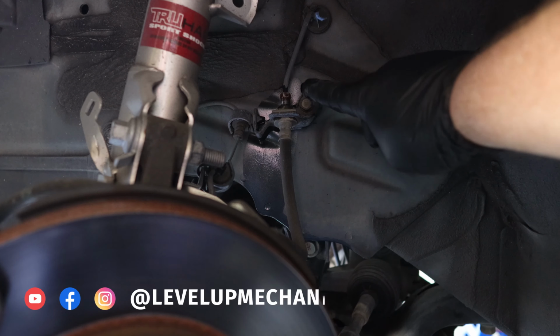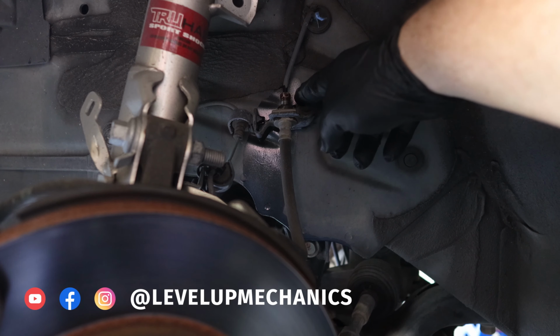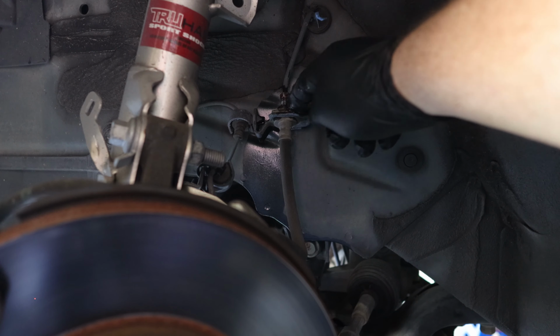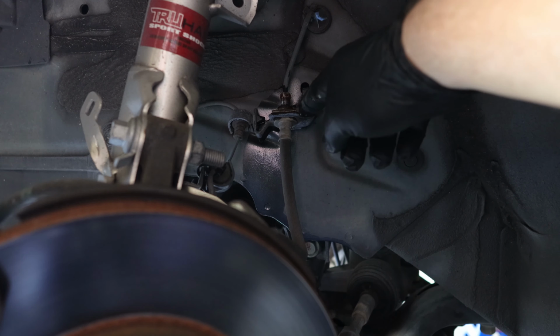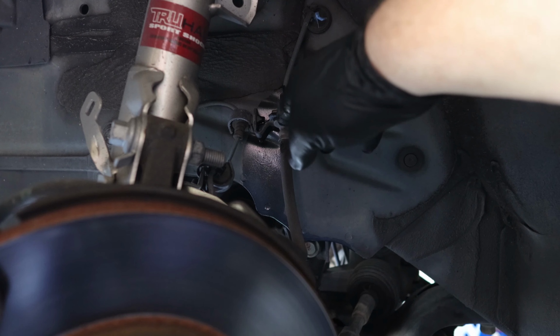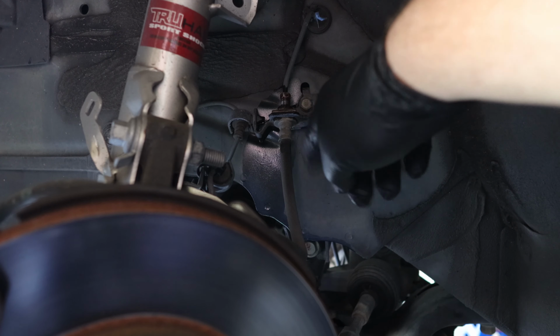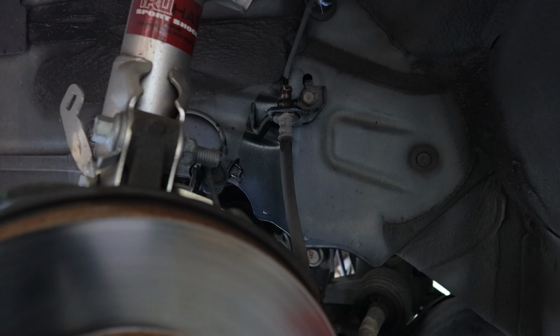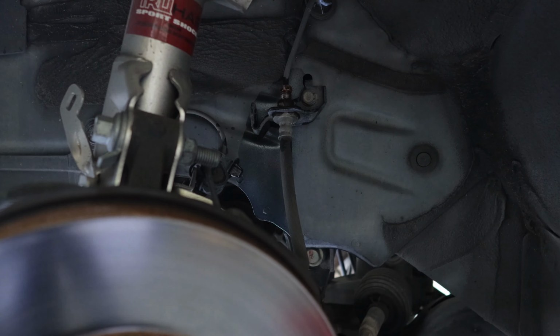Here is a better look at the brake line itself. I did loosen it using a 10mm wrench. It is pretty loose. It's held in by a clip right here. So all we need to do is remove the clip. You can use a flat-bladed screwdriver or a little pry tool to pop the clip out towards you. After this clip is removed, then the brake line will be disconnected from the brake hose. Make sure you don't lose that clip. Mine just went flying off.